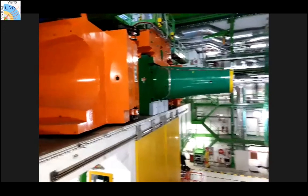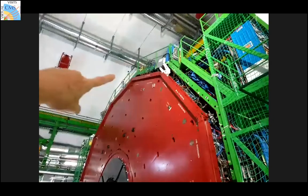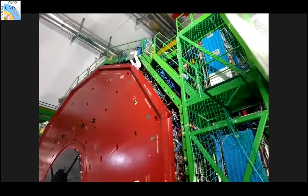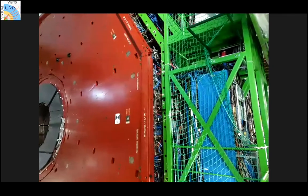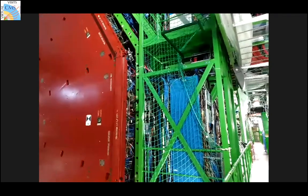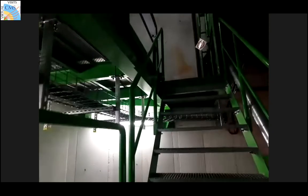Now I will leave the floor to Andres and Zoltan, and I will try to reach the top of the detector. Again, I remind you, this is not allowed to normal visitors, okay? And see you in a while. And take care while you go up there and look around if the crane is moving. Yes, of course. And I have, of course, Noemi helping me. She will tell me if I can or not. Exactly. All right. So this is a working environment. We have cranes running up and down.